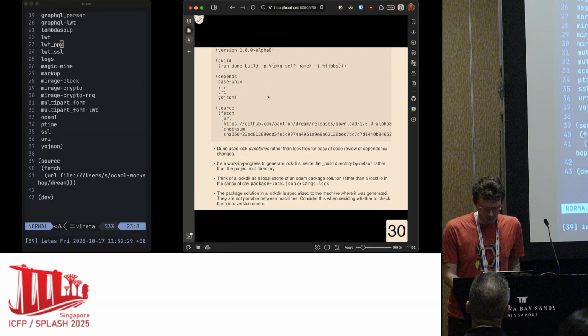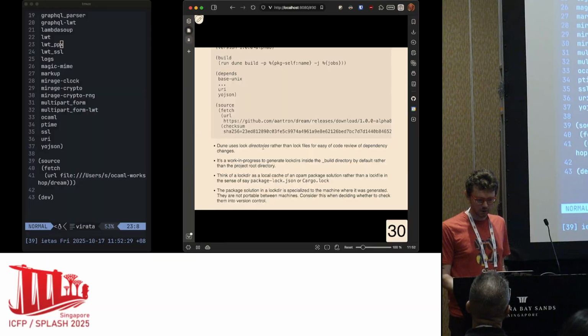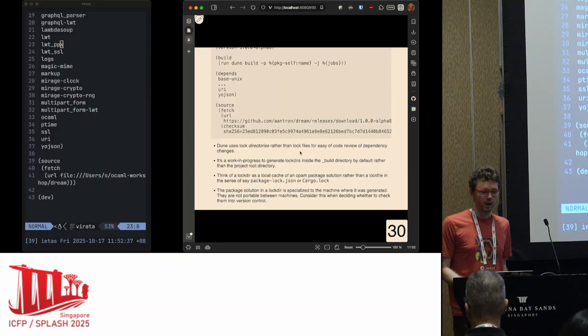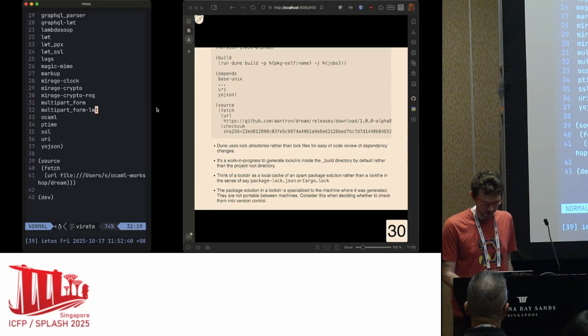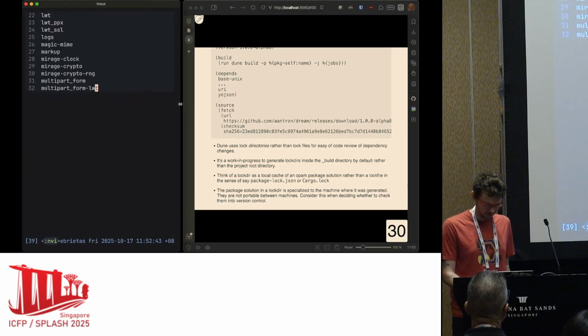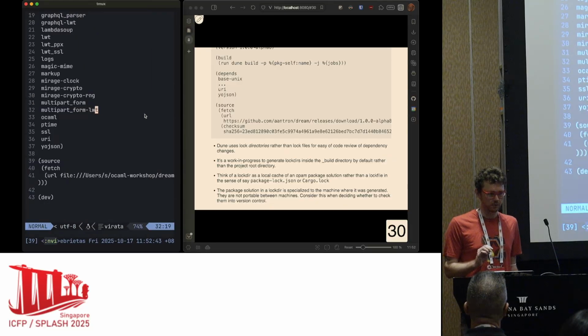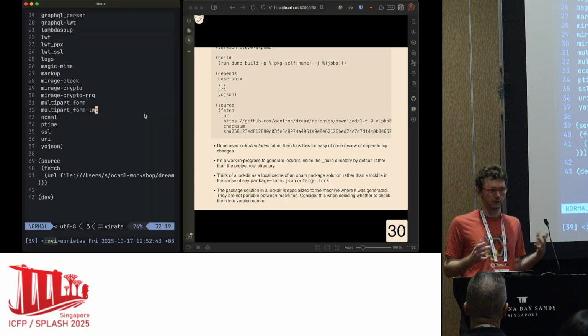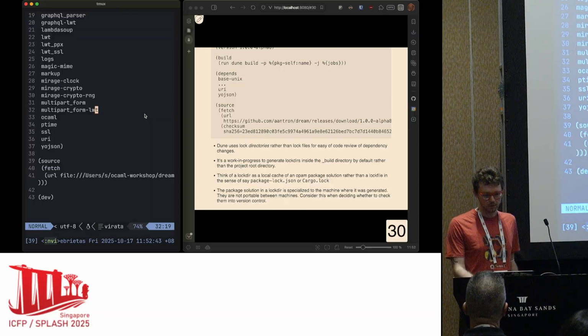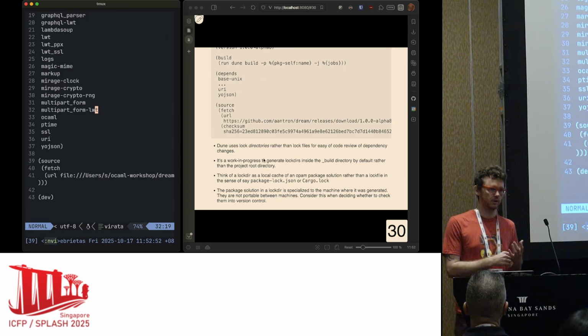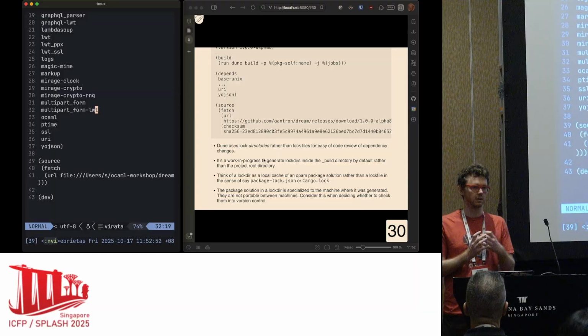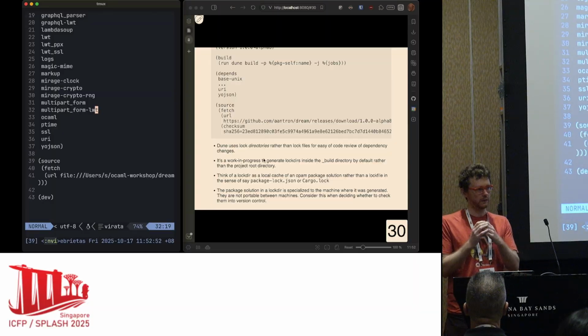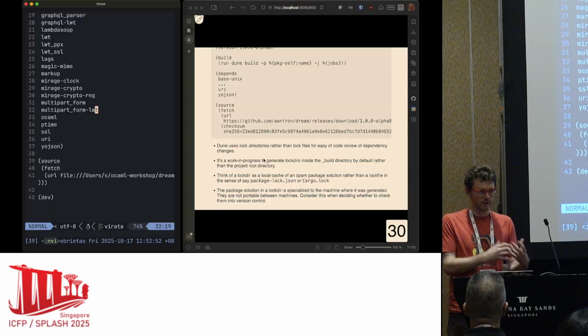So there are some limitations here. I need to mention the lock directories. An obvious question when seeing this solution is: why is it a directory and not a file? Most other ecosystems use lock files. We chose to go with directories instead because when you're changing or updating the dependencies of a project, it's quite useful if you can see the diff and understand the consequences of those changes.